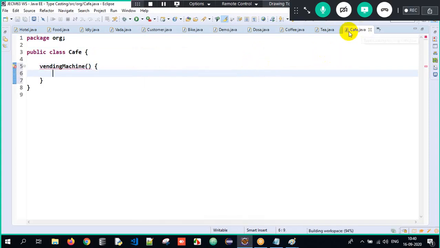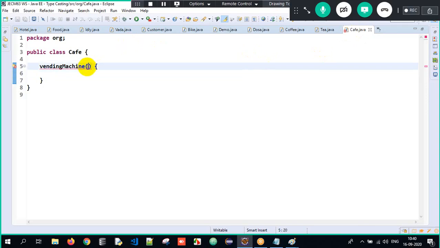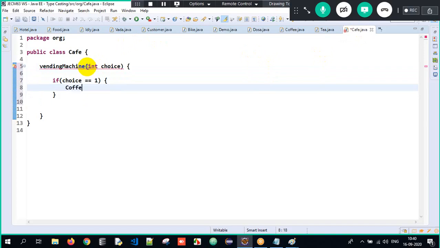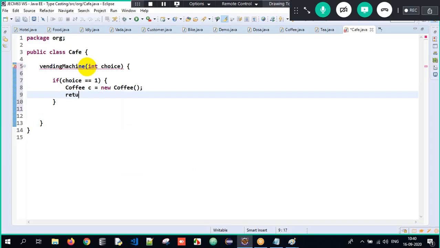Now again, same. If here int choice, if the choice is 1, you will order coffee. If choice is equal to 1, what am I supposed to do? I have to create an object of coffee and I will return the coffee object.